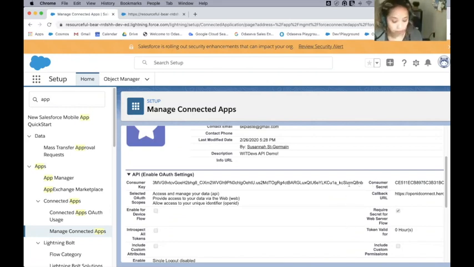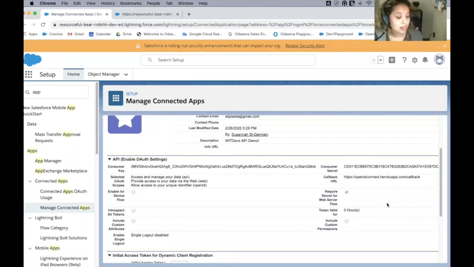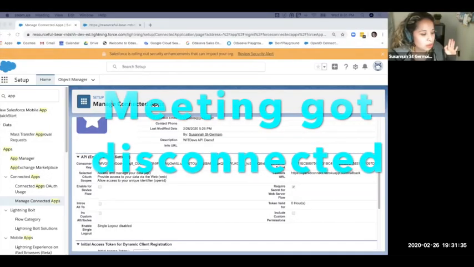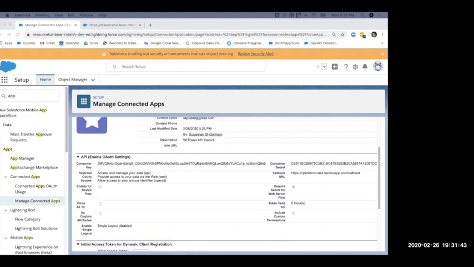Maybe I'll zoom out. That is like the password that we're going to provide and ask the external application to store and encrypt for us. This is sort of the end game for a lot of creating connected apps: this consumer key and consumer secret. You'll see that in the other 2 demos as well. Less than a minute. Let's see if it happens. Okay, so we have consumer key and consumer secret, and that's really all that we need to hand over to start working with our web app.